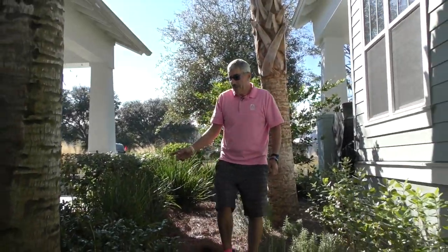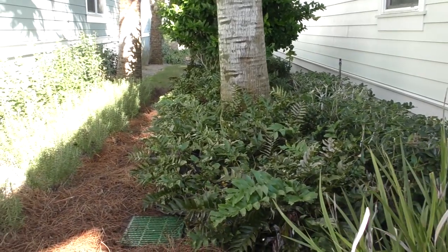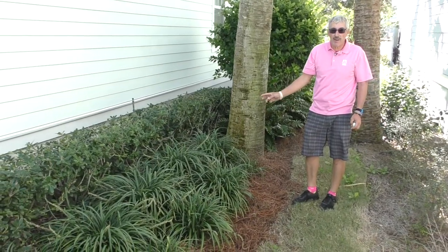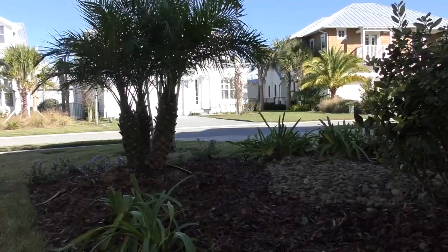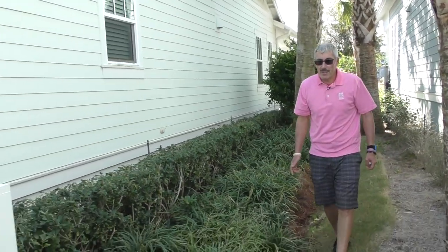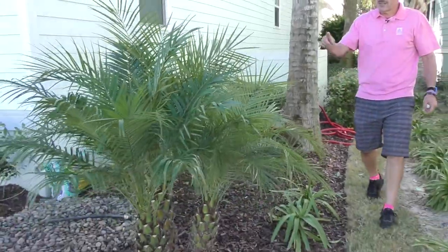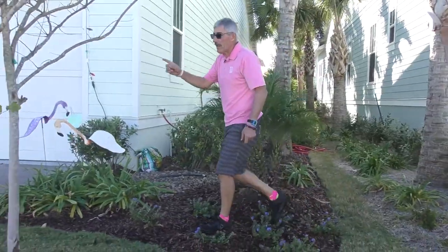We've got some fern that we cleaned the tops off of — they were a little bit worn from the summer but the underneath was looking very good. We had some liriope with some gaps, and then we took the liriope that was around in the front yard in front of those sunshine ligustrum and transplanted them to fill this in. As we work up to the front now you'll see the pygmy date palm that we introduced and the additional blue days that we put in, which I think as it grows in will anchor quite nicely with the original pygmy date palm that they had in the front yard.